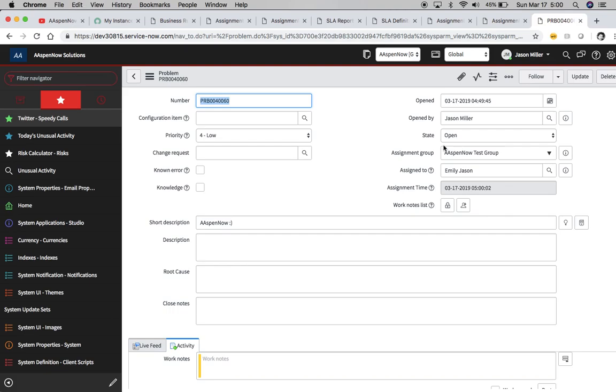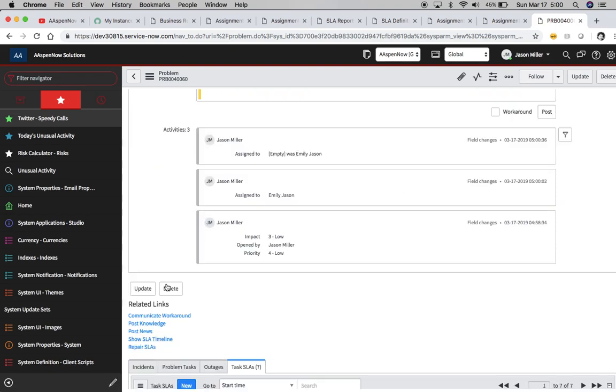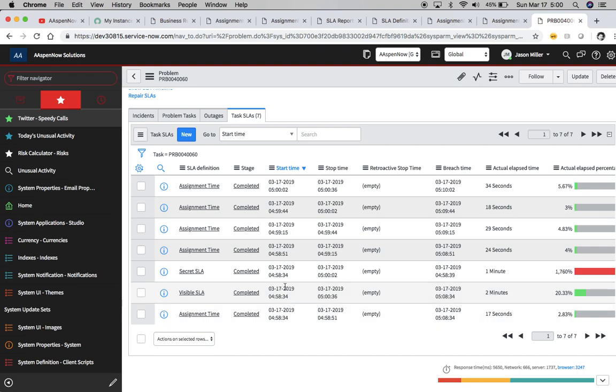And then finally, when this ticket goes to an inactive state, meaning probably closed complete or closed resolved, whatever status you use, then the SLA will stop. So in fact, we can test that out too if we want to. Closed resolved, I wonder if I added that myself. Let's do stop. We'll notice that the assignment time is changing each time also. So yeah, we'll see here that everything's completed.